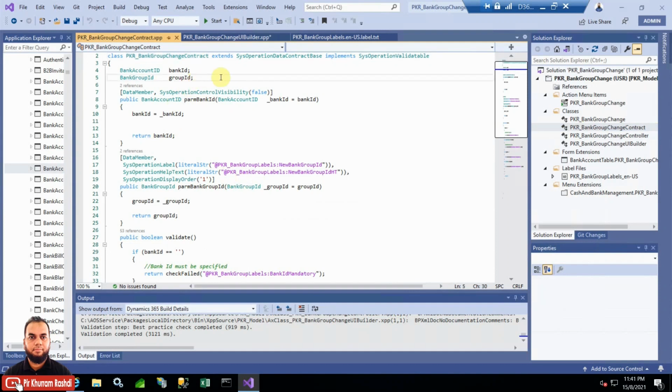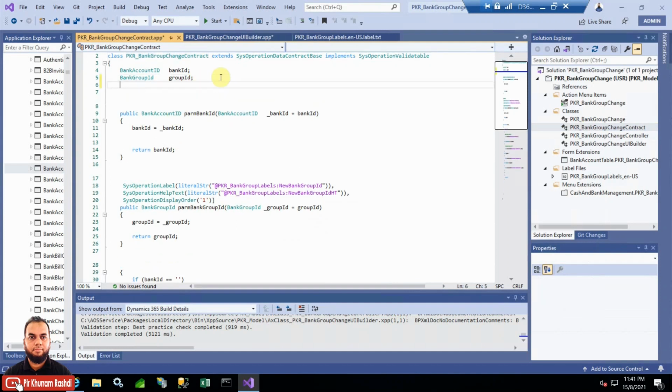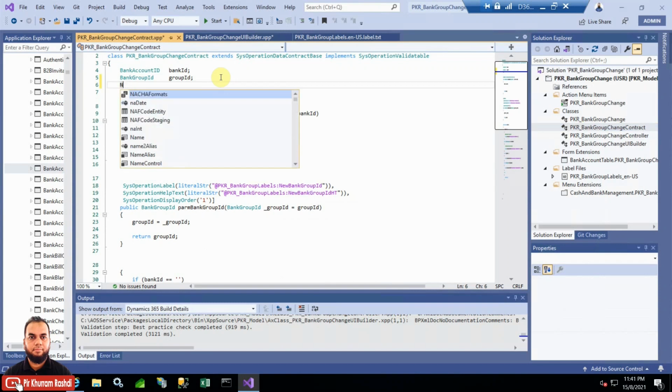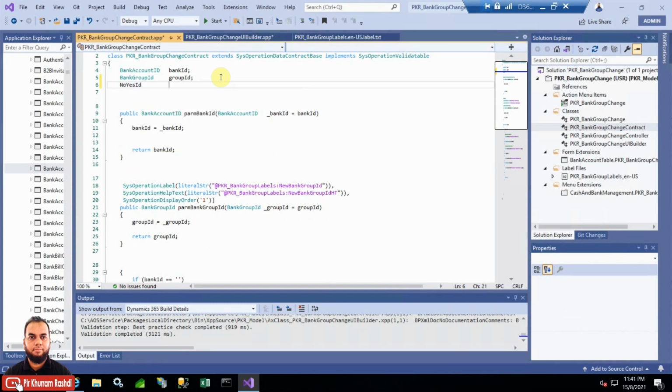and here we first need to declare, at the global level, a NoYes ID, which is an EDT, and we need to name it showBankID. ShowBankID is now declared here in the global variable.